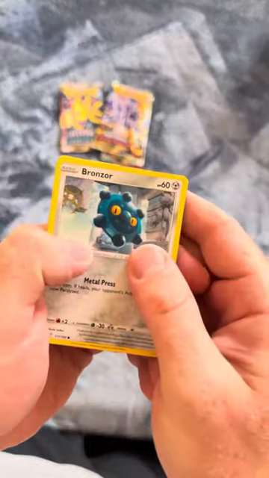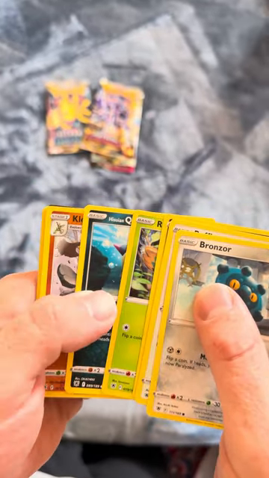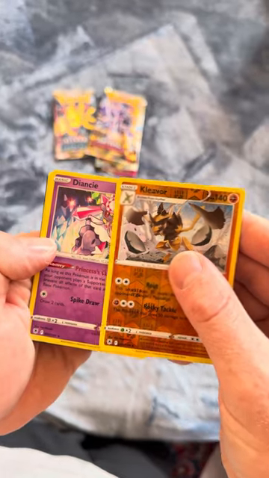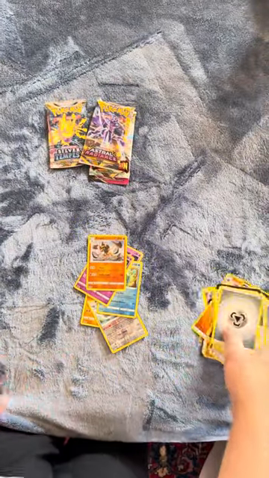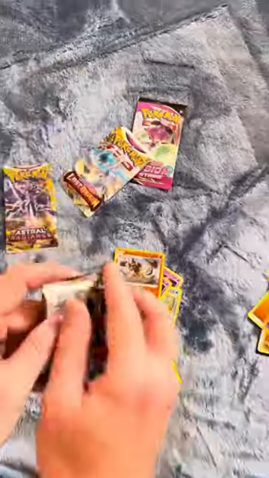All right, let's see what we get. Gotta get something good. I've had really good luck with these in the past. All right, what we got here? Come on, focused. Uncommon reverse. And another non-holo. No bueno. Let's just finish these Silver Tempests out.